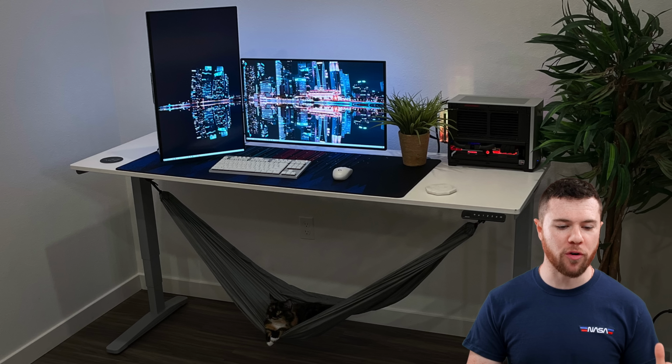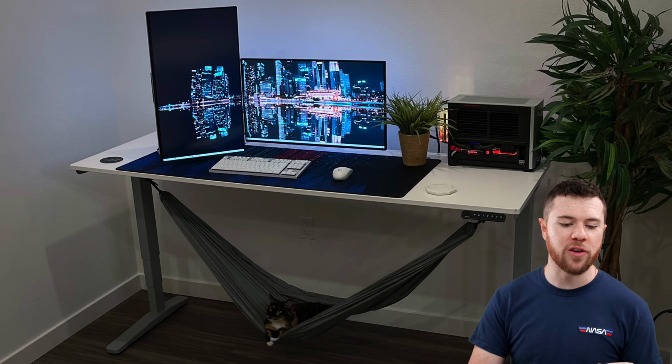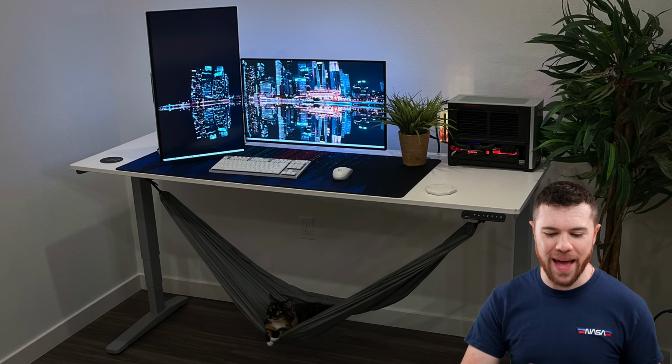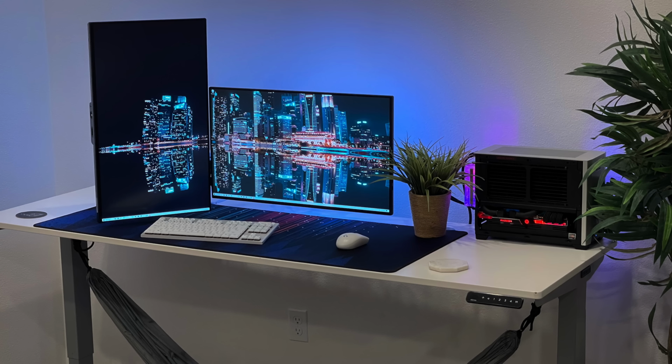Think it's looking nice and clean, pretty organized overall, with a nice 72-inch uplift desk. And you can check out underneath, he also has one of those foot hammocks to kick back and chill. So for those two displays, they are both a 4K 27-inch 160 Hz monitor from LG. Obviously, one horizontal, one vertical off to the left side.